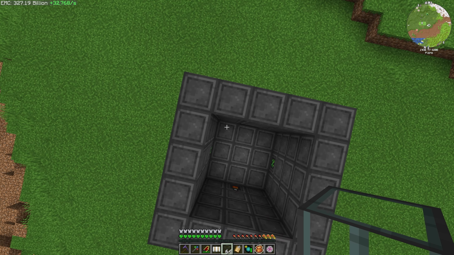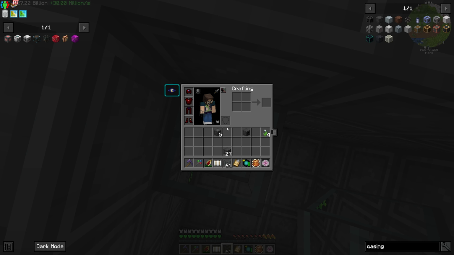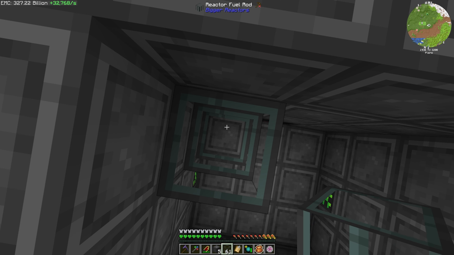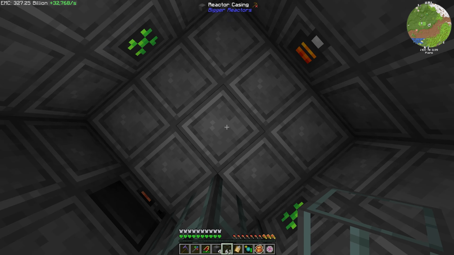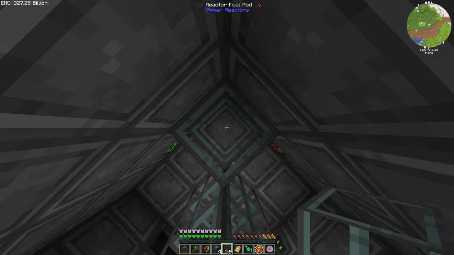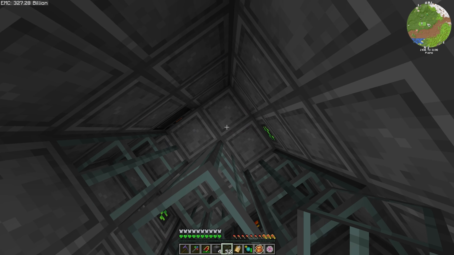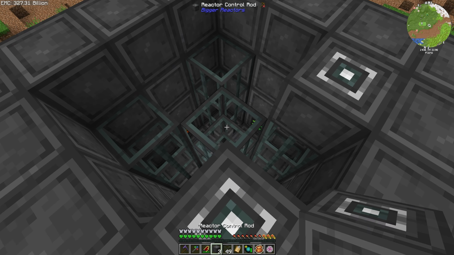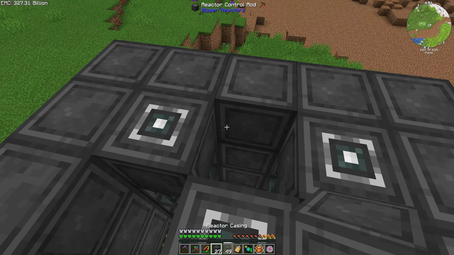Anyway, as far as I know, we need to do something like this, and then a control rod on top, right? This is going to control it. And then do I need blocks in between to act as a moderator? I have no idea if I'm setting this up right, by the way. So if you're copying me, wait until the end of this episode, because I don't remember. I'm pretty sure I'm correct in this assessment, but I'm not 100% sure.